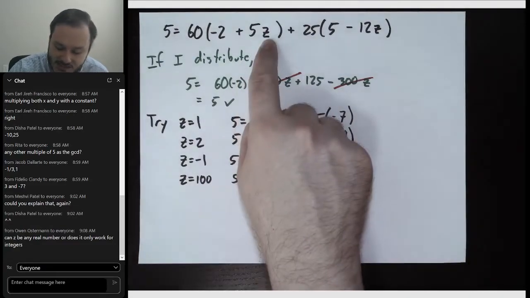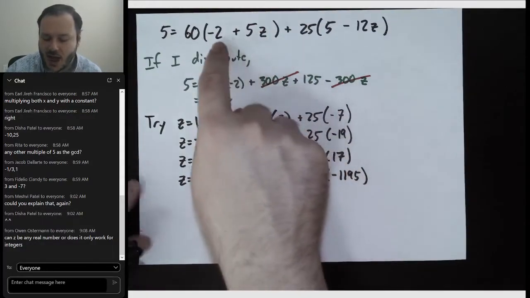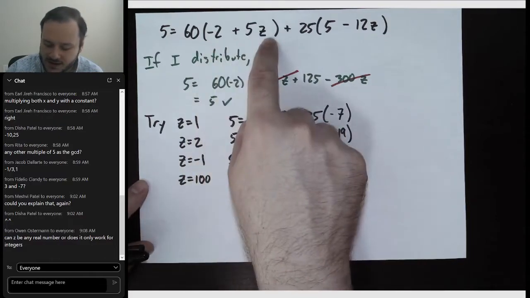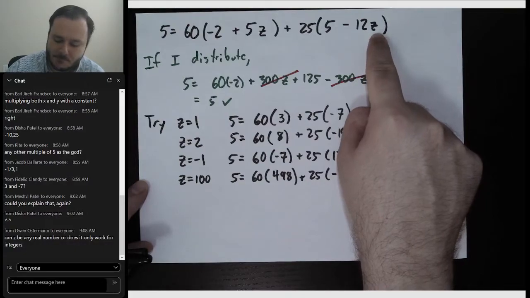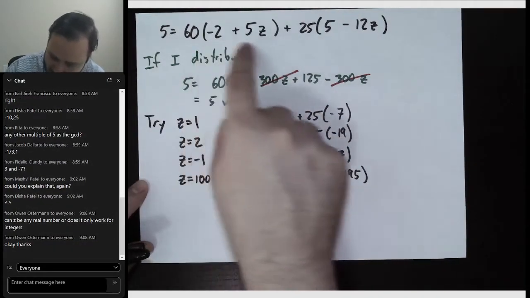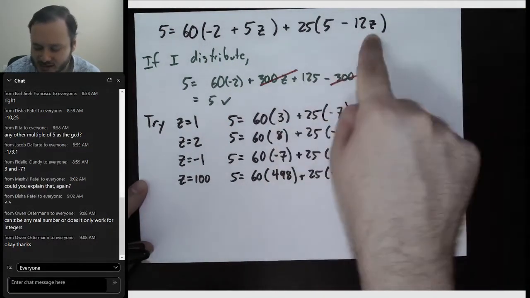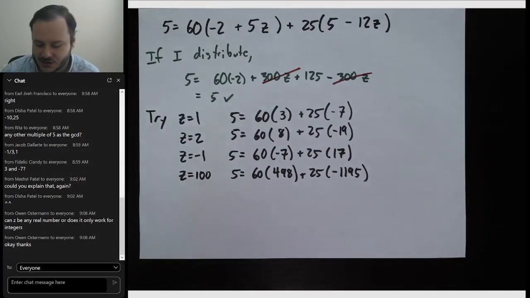So here z does have to be an integer. If we don't pick an integer, then it's still true for any real number. But if you don't plug in an integer, you won't get out an integer. If you try z equals 1/5, then sure, you get negative 1 here, but you get 5 minus 12/5, which is not an integer here. So real number, but not an integer solution.